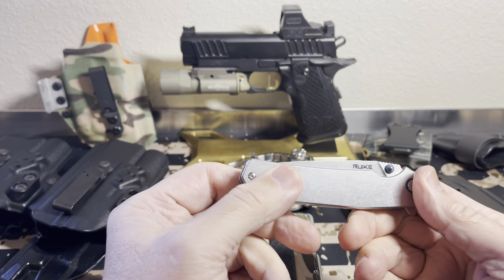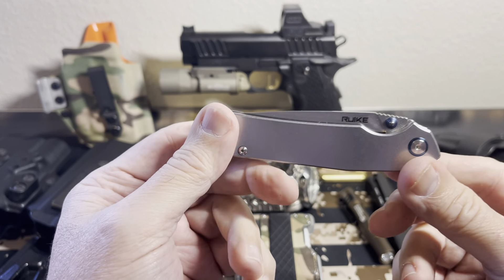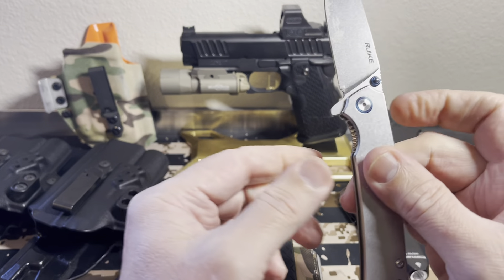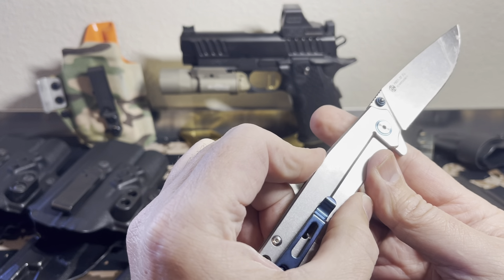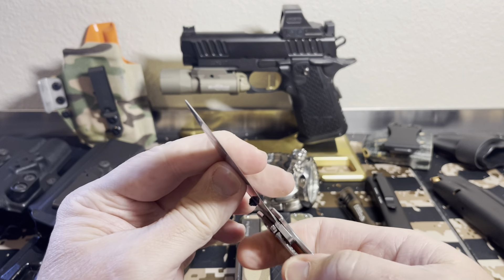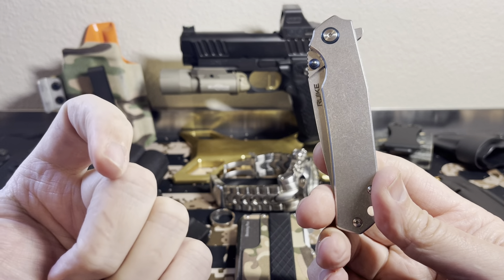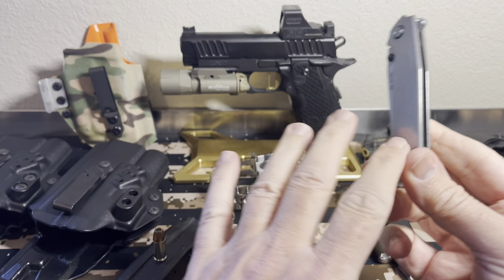And then knife. I carry a pocket knife. Does it have to be the most expensive? No. This is actually a Ruike, R-U-I-K-E. It's actually a really nice knife. You can get them on Amazon for like 35 bucks. They are made in China — or it might be Japan, I'm not sure. I'm not the biggest knife guru. I've got some expensive knives but I don't want to lose them, so I just use these. I tend to use a knife every day just to cut stuff. I do also have some straight blades and some daggers, but I don't tend to wear those on my person very much.